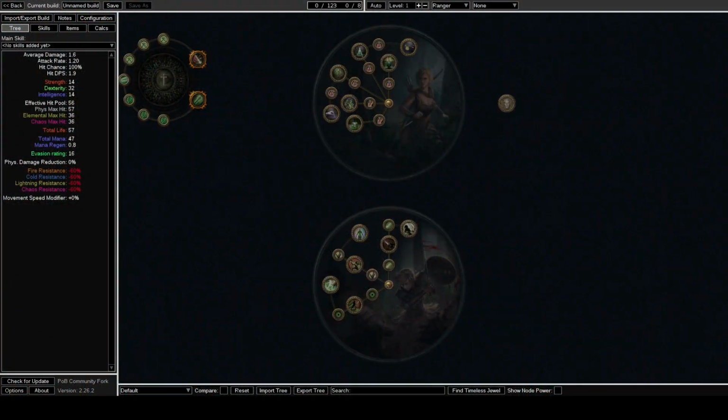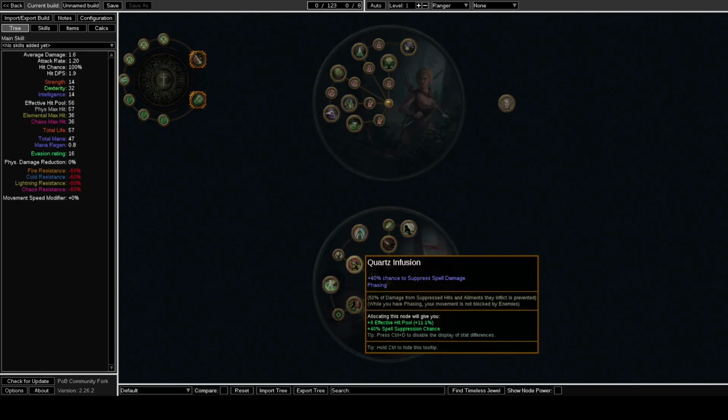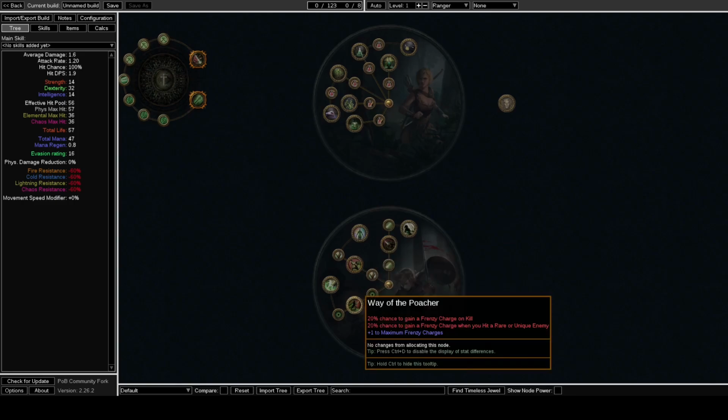Now, everyone knows that Raider is a powerhouse early on. You get permanent onslaught, phasing, almost half your spell suppression, and permanent frenzy charge generation. There's so much quality of life here, it's hard to ignore.